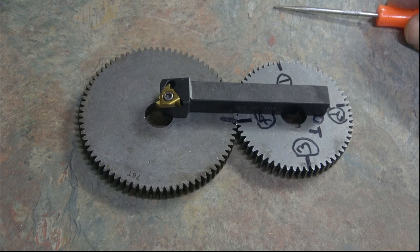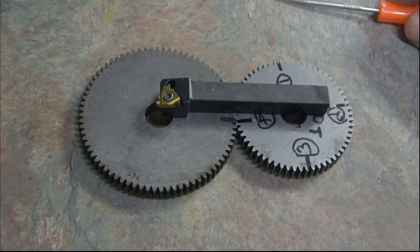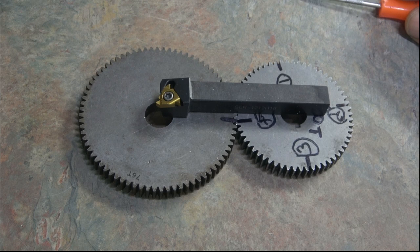You then return it to the start again, and then for your third cut, you will advance it a further 62.5 thou, making it 125 that you've moved it. And you do your third cut, and then finally you advance the compound dial to 187.5, which is 3/16, and do your fourth cut. It's a lot simpler and quicker method of doing it, but there are pros and cons that I will discuss a little later.